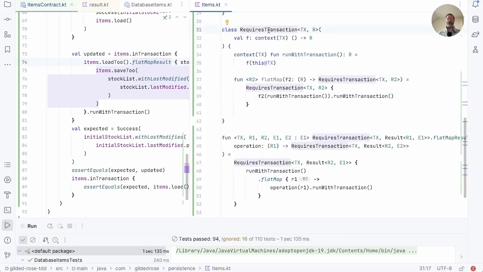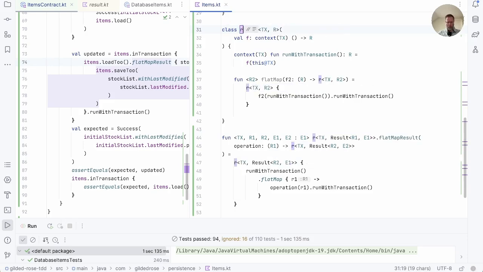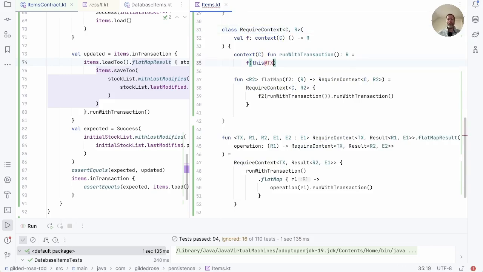Now we've got here, though, nothing about this RequiresTransaction is actually anything to do with transactions. It's just to do with some sort of context. So we might call this RequiresContext equally well, where this is just C, and we would rename that there. And once again, I've messed up the spelling. And this RequiresContext is now what functional programmers call the reader monad. It's a monad because it has flatMap.